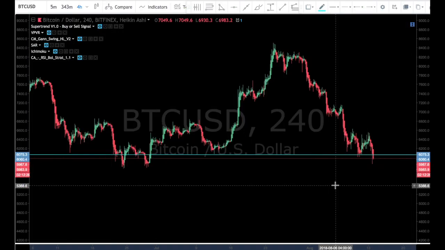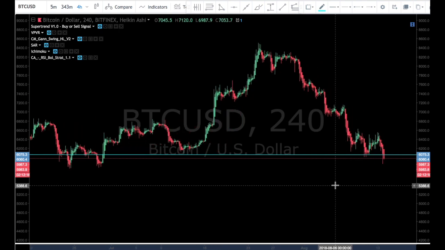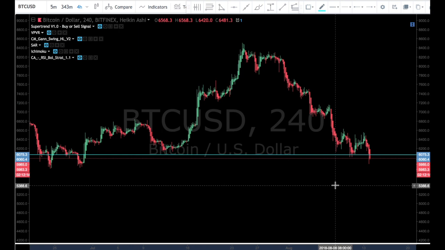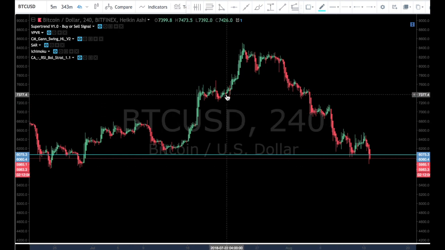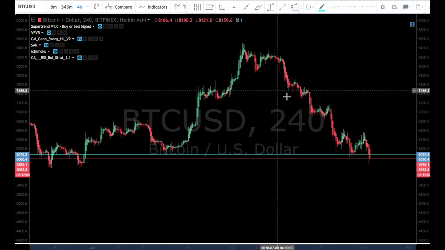Okay, so here we are on the Bitcoin USD 4-hour chart. Typically, we're looking at a 1-day or maybe a 12-hour chart, but I wanted to drill down to the 4-hour chart just because it gives you a better idea of the pattern. There's more information in there, so it draws it out a little bit differently. So each one of these candles now represents 4 hours' worth of trading.